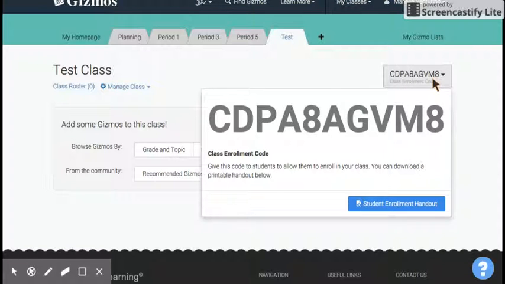So the easiest way is to have students go to explorelearning.com, and at the top where it says login/enroll, they will put in this code, and then they will sign up using any information they want. I tell students to use their ID number and birthday to sign up.